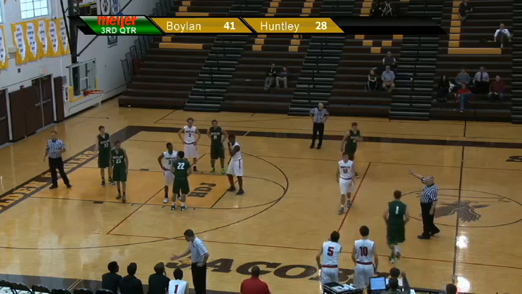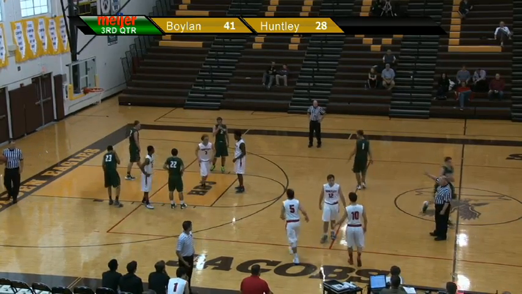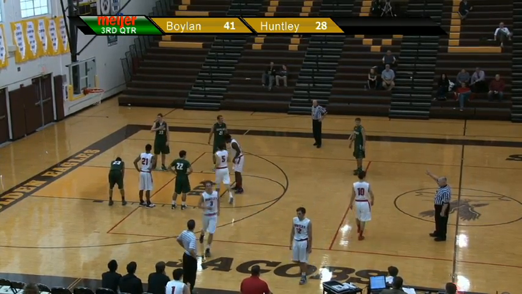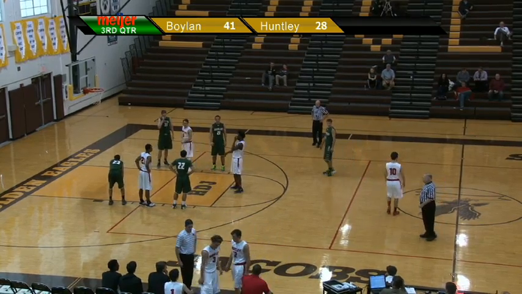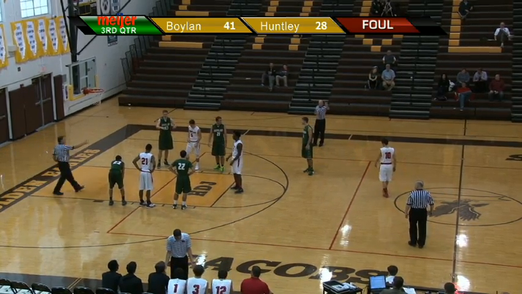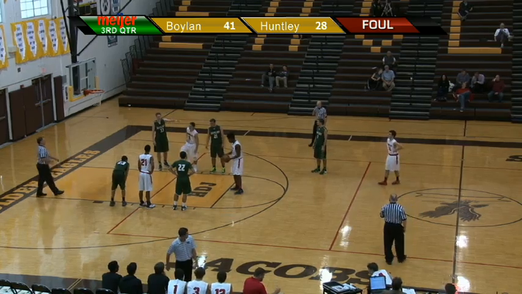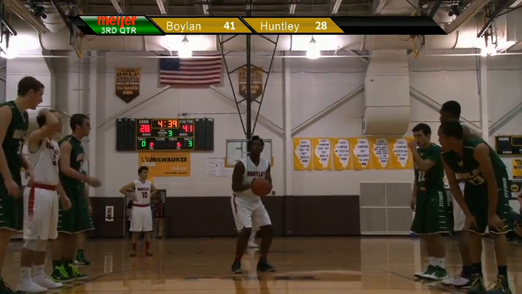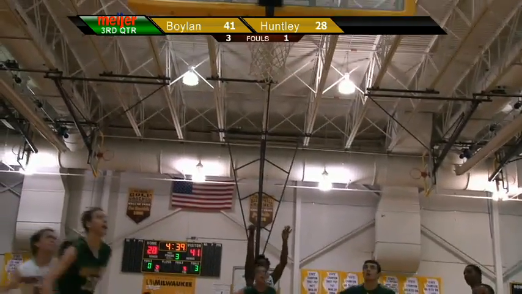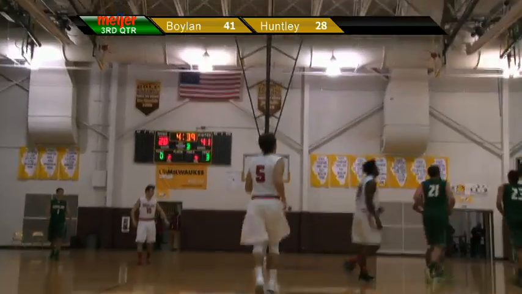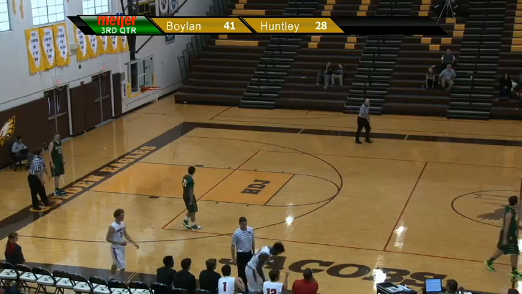It hits the front iron. Entering the game now for Boylan is Max Farson. In for Huntley is Danny Spaeth, as well as Matthew Sang. The second free throw, excuse me, for Oladipo goes in, and now he'll check out. His check into the game will be Luke Mankey.